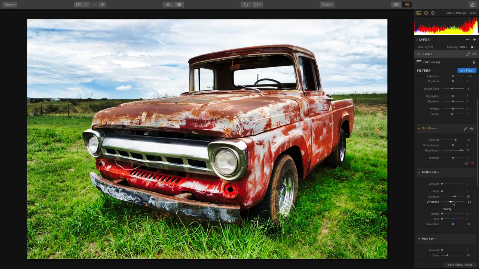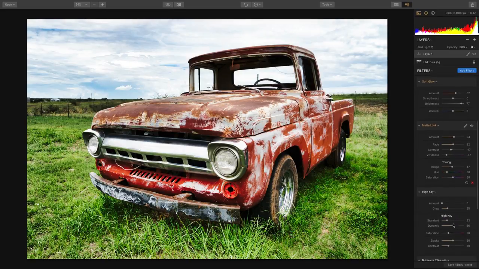I'll also adjust the toning on this filter to further enhance the look that I'm creating. I'll start with the amount slider, and I'm going to go pretty good ways there. I do want to enhance the mood quite a bit and significantly adjust the fade as well. I'll reduce contrast and at the same time reduce vividness. Lastly, I'm going to apply some toning edits. So I think about there on the range. Hue, I'm going to drag, I think about here. And saturation, I'm going to leave where it is.